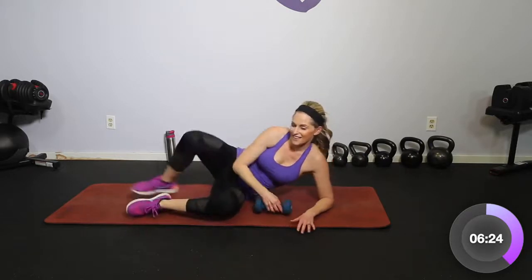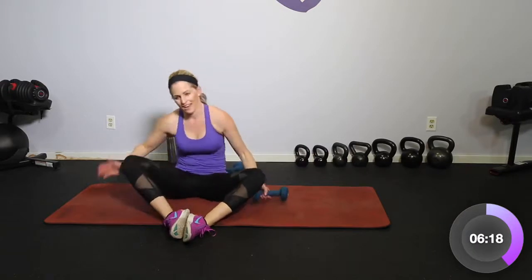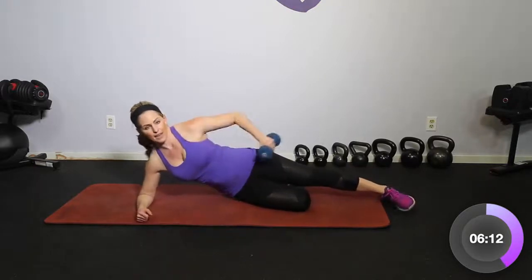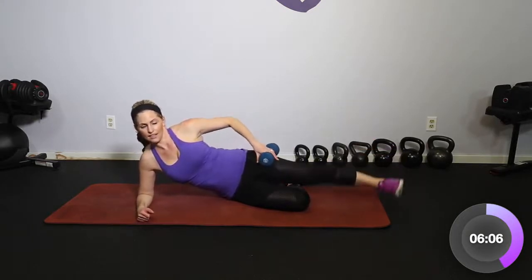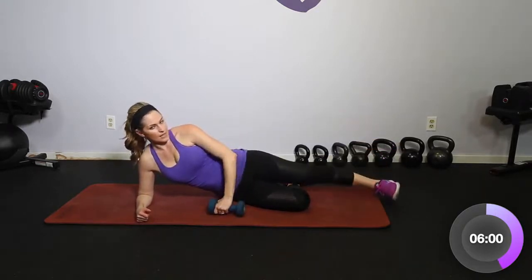Whoo, we feel that inner and outer, right? So bring it up, drop the knees to the side, whoo, right? And then we'll do all of that onto that other side. So bring it down, elbow here, top leg, lift and lower, up and down. We're keeping this short. Remember, it's just gonna be very isolated. And breathe. Lifting and lower if you need to. Drop that dumbbell.